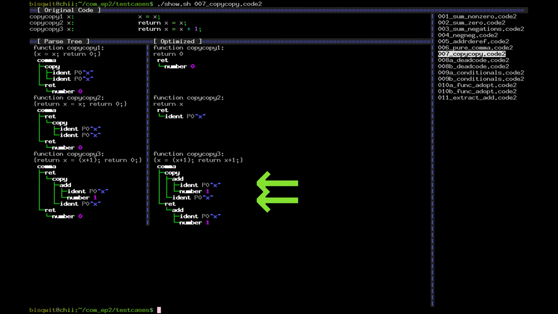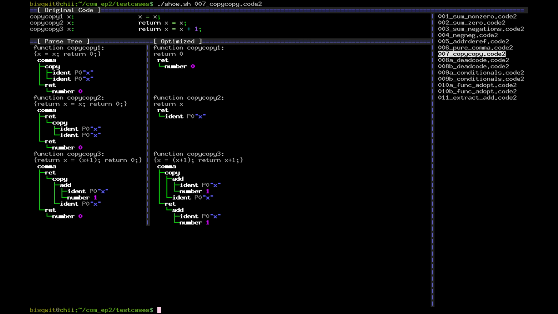In the third function, the left-hand side and the right-hand side of the assigned expression are not identical, so the assignment was not removed. However, the source operand was duplicated for the return value. And here it seems there's actually a bug in my design. If you pass, say, number 8 as a parameter to this function, you would expect that the function returns 9. But the optimized version first increments the variable once, and then it increments it again when returning. So it actually returns 10 instead of 9. This is a bug that must be fixed. Let's make a note about that. This is why we test.